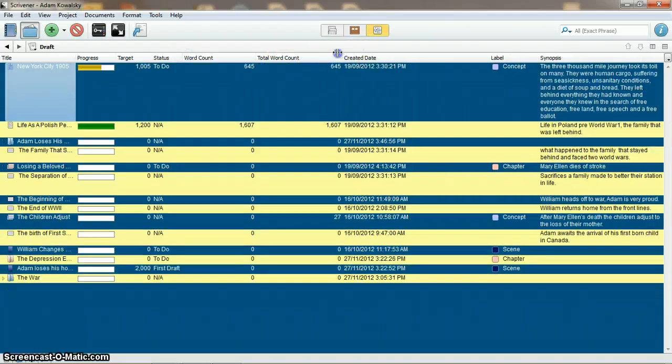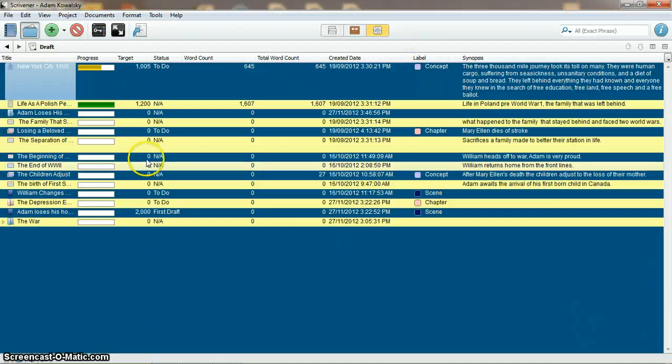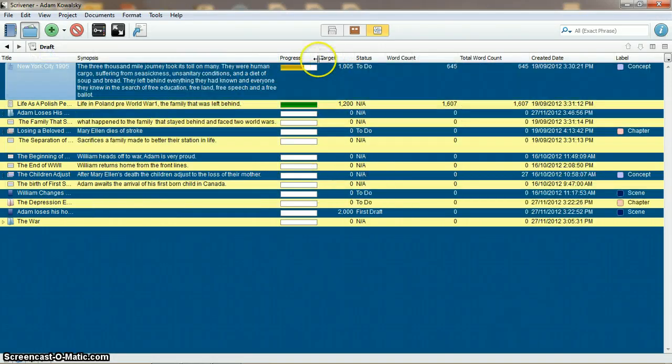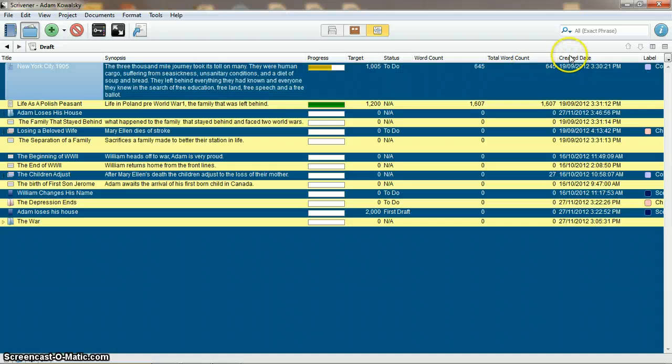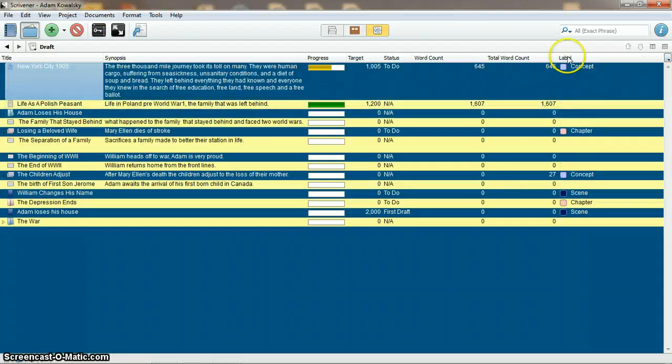This way we can get more on the screen. Very easy to do. Now the other thing is the synopsis here, maybe I don't prefer that there. I can drag it, pull it over here, and do a little rearranging that way. And let's say I want to make the title a little bit bigger. And maybe I don't need the create date on here, so let's just open that and take that off.